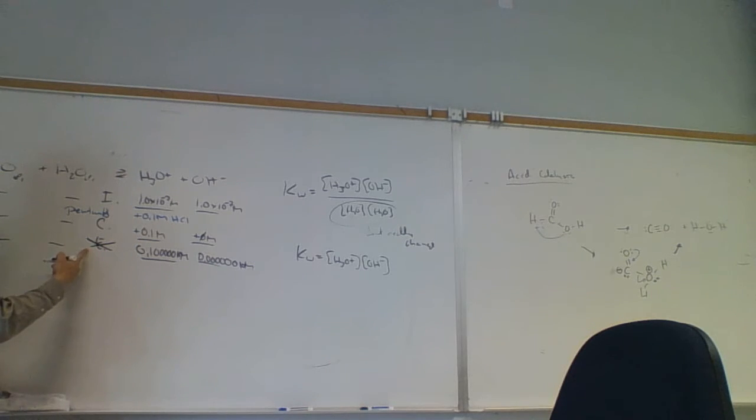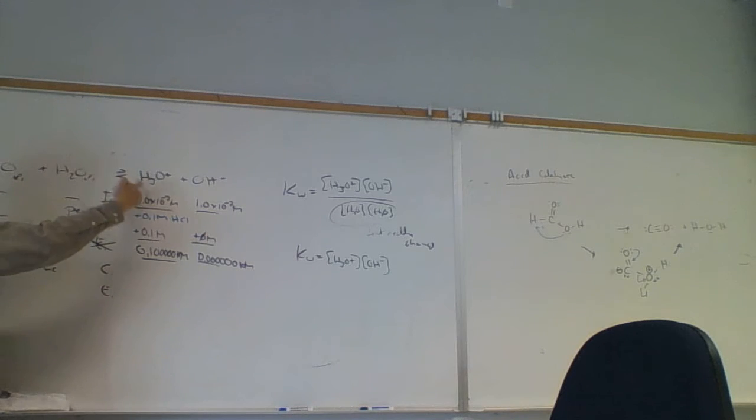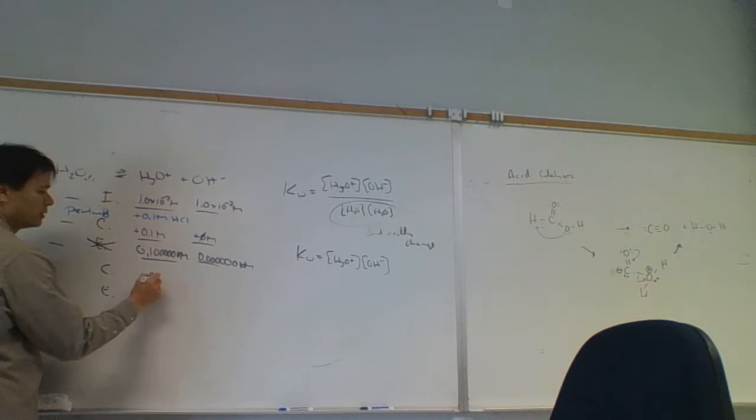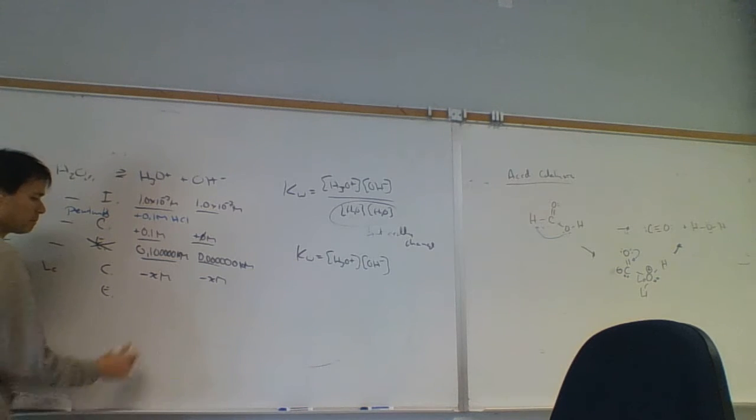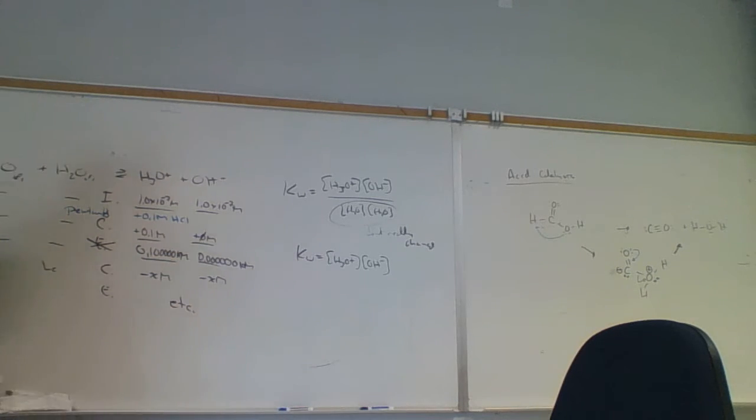I've upset the equilibrium. And so what's going to happen is the equilibrium is going to be reestablished. So there's going to be a change to reestablish. This is Le Chatelier's principle. So if I add more hydronium, which way is it going to shift? If I add more product, the equilibrium should shift to the left. How much it shifts, we don't know yet, so we'll just call it minus X molar, minus X molar. And then we do et cetera. And so this would be an example of the type of calculation you would do with K. Since the calculations are kind of involved, we're skipping the calculations to make it a little easier for us.